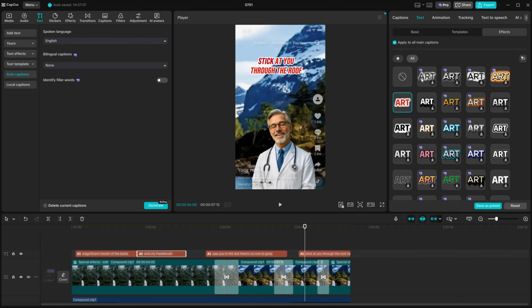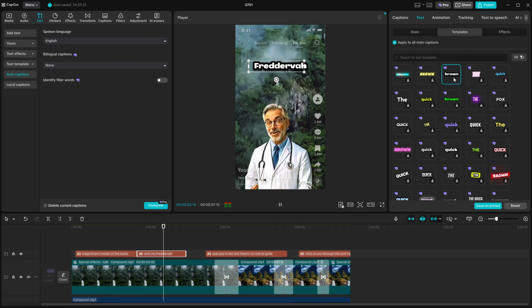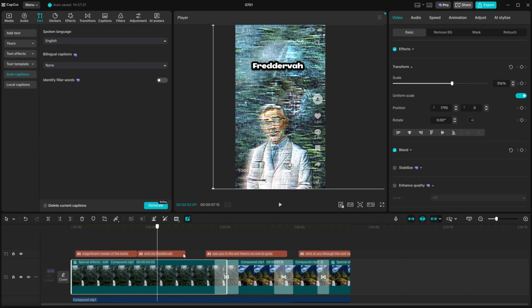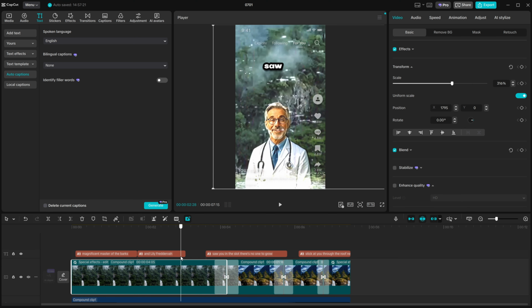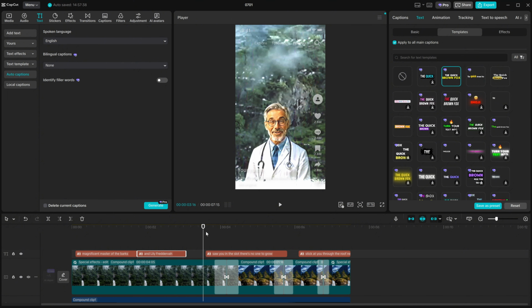If you're not happy with a particular effect, you can always come back here and change it. Just like with other effects, if you find one you really like, you can save it to your favorites for quick access later. So now with just a simple click, you can apply effects instantly. At this point, you've already learned the basics of how to use text and effects efficiently. Alright, so we've completed this section.